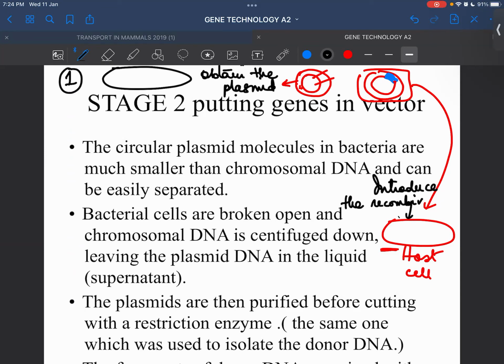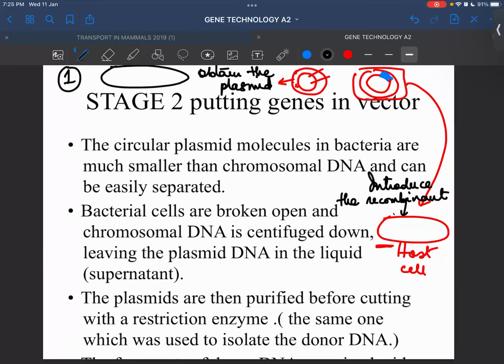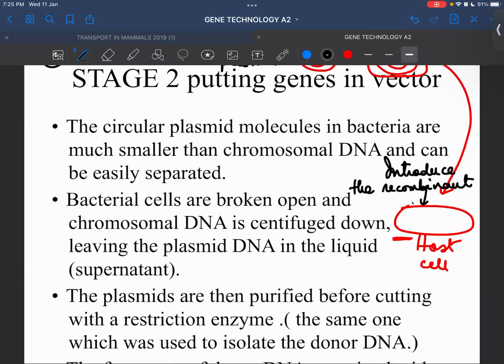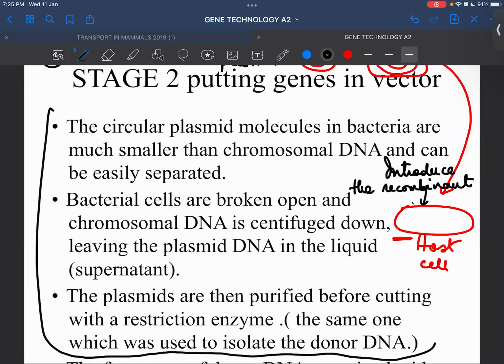Students find this a bit difficult to remember: basically the first use of the bacterium is that we obtain the plasmid from it. And when we pull out the plasmid from that bacterium, it is gone. Why? I'll just wait for the azan to finish and you just read this and then I will have a discussion.